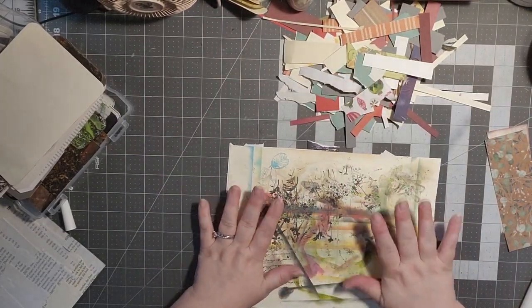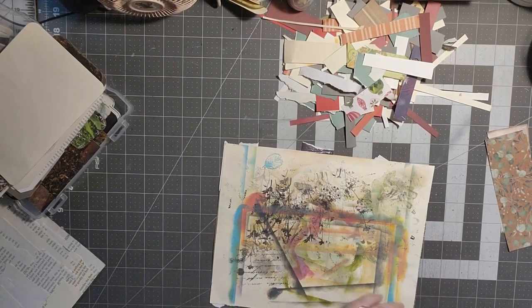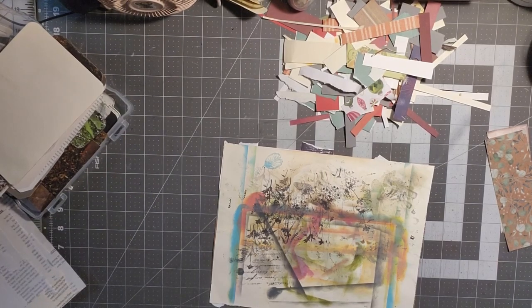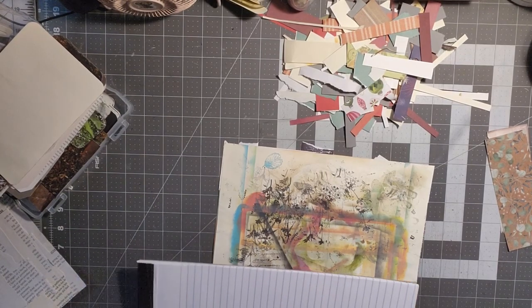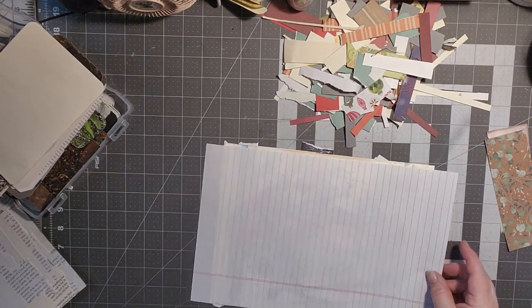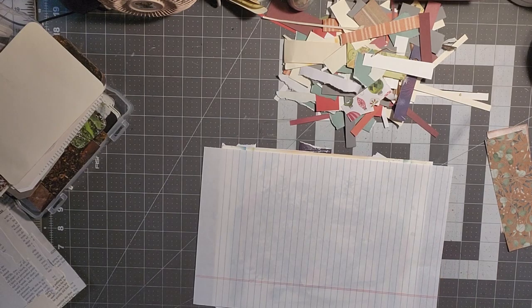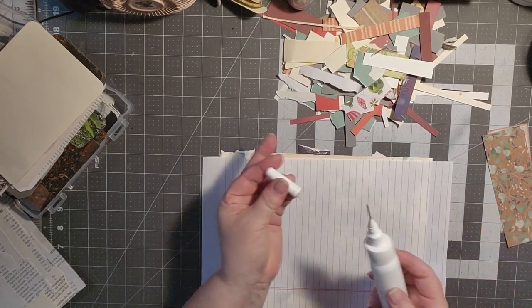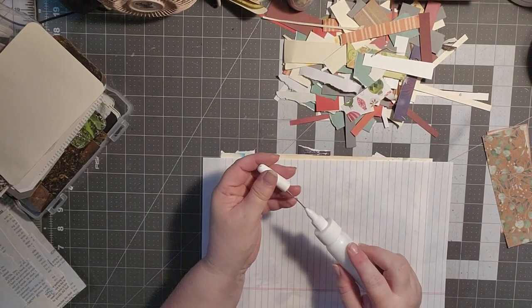So I will apply something to the back. And let me grab that. Where did I put it? Oh, here we are. I thought it would be kind of neat for this one to have a notebook paper on it. That way it kind of shows what's underneath there as well as what's inside it. And to do that, we're going to grab a different type of glue.